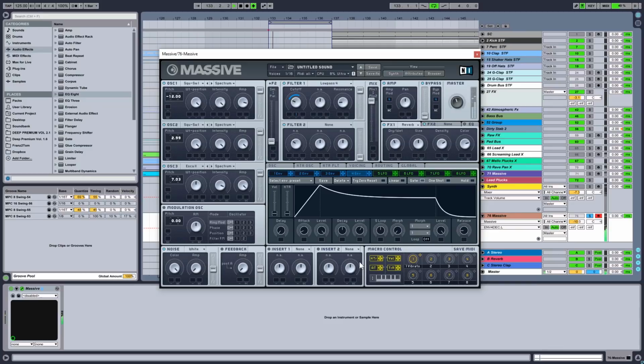Before we tweak the cutoff here, let's introduce some other stuff. First of all, we want to have some white noise. Just move up the amp. Basically, can stay like this. And now let's go to the modulation section and to the phase, and we will apply this to the first oscillator. Now pitch it down by 5 semitones. So now this is interesting, because if you increase the amount here, you will find your 5th 7 semitones up, and if you go down, you will find your 5th 5 semitones down.